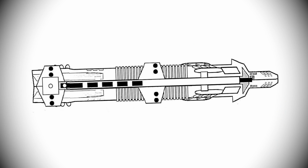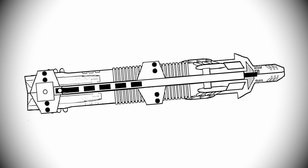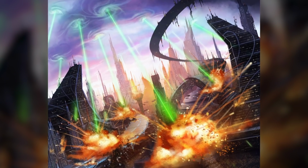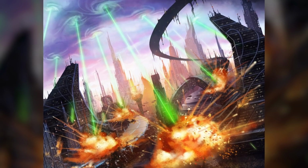This was a 3,000 meter long battleship with a design lineage coming from the ancient Outer Rim Kumari Empire. These ships were so old that not only did they feature turbo lasers, they actually had mass drivers, a very large mass driver placed on the entire length of the ship. This is something similar to what we see in Mass Effect, and essentially it's a railgun on steroids. They're basically launching giant hunks of metal out into space. Now, this ship was designed to instill fear, and it was used for planetary bombardment.